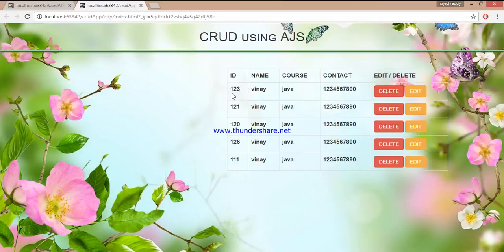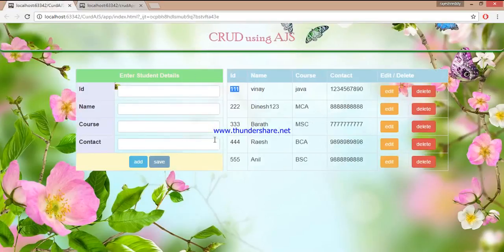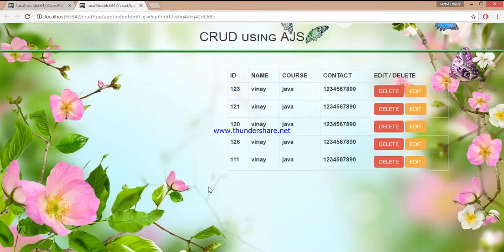In my next video I will develop the code for edit, add, and the last one is save, right? So edit, add and save the updated record. That will look like this. Okay, in my next video I will complete this total CRUD operation using AngularJS.